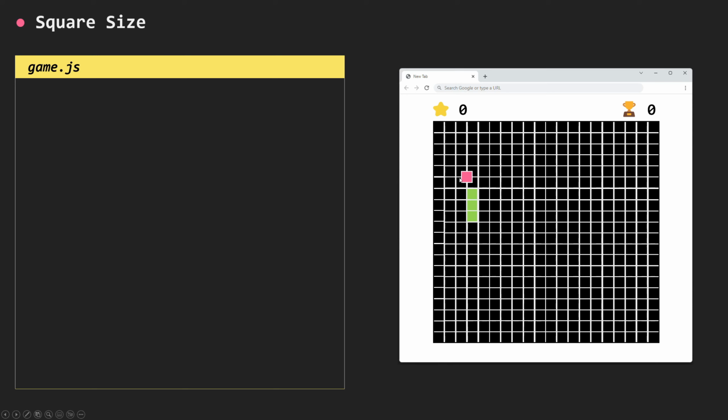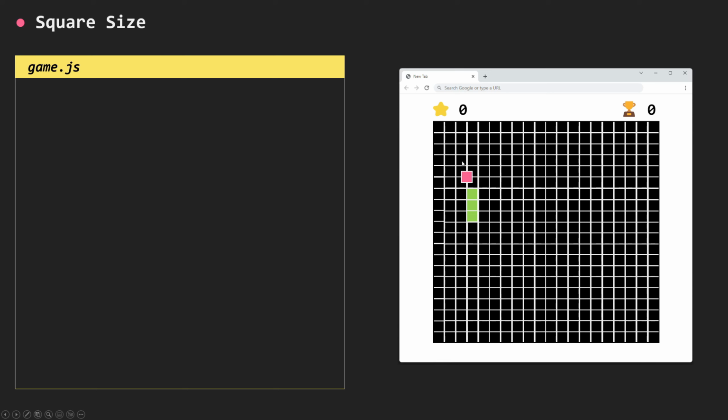So instead of saying draw the food at 30 pixels from the left, I'm going to use squares. I'm going to tell the computer to draw the food, the snake, or any square at 2 squares from the left and 4 squares from the top, and that's going to make our food or any square always be drawn on a square exactly, never somewhere in between.